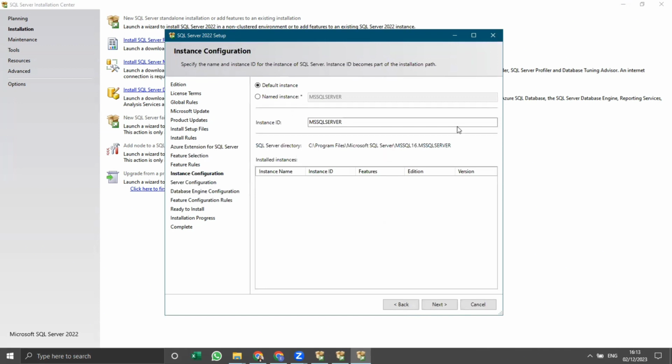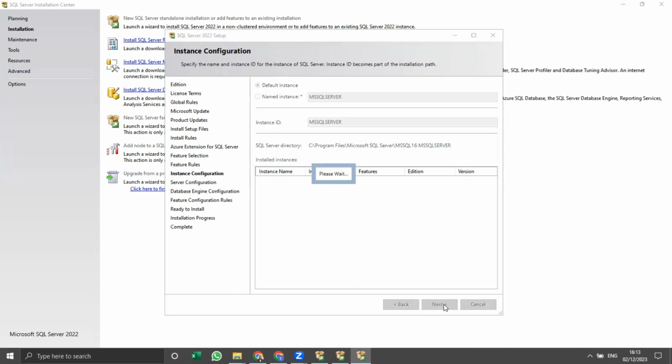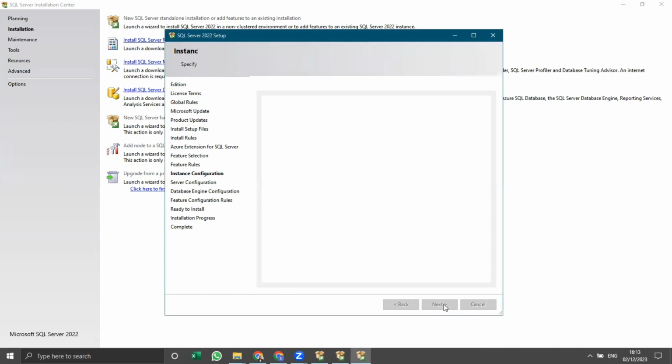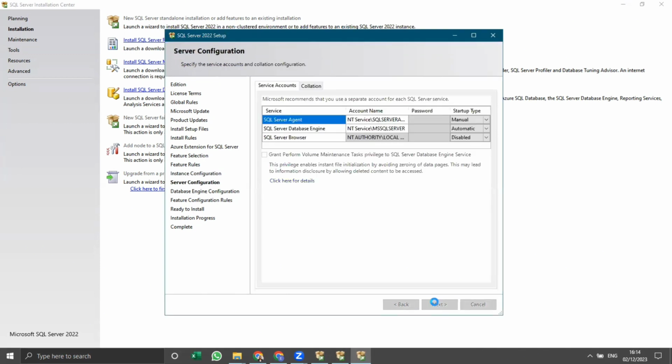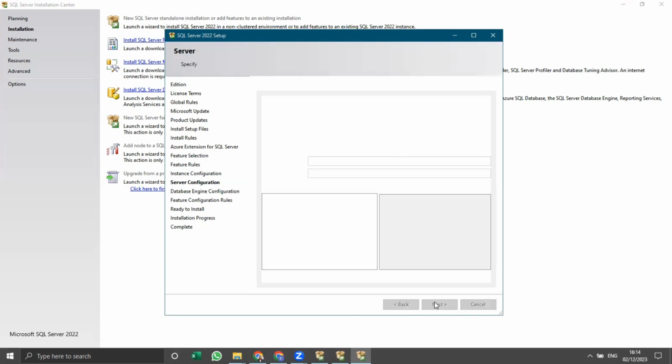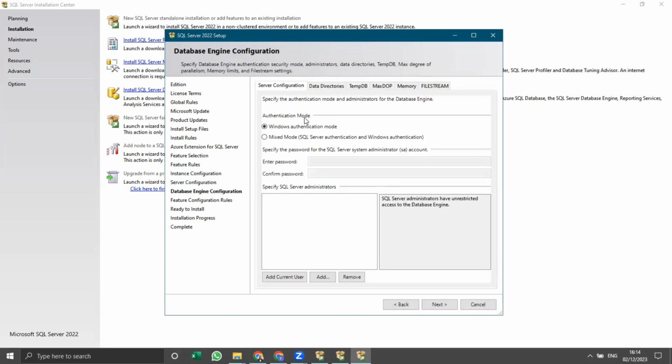And then for this part, we have to type in an instance ID. So I'm just going to leave this as it is and click on next. Then on this part, I'm going to select the mixed mode.